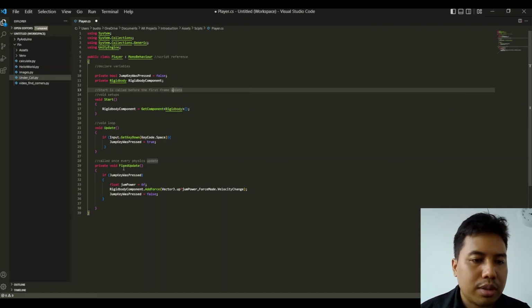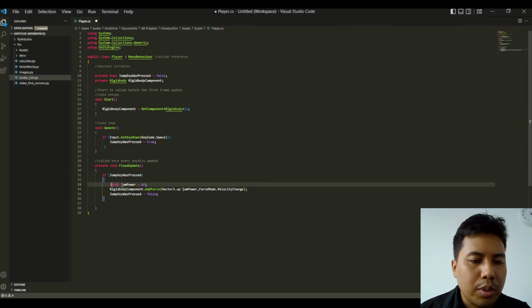So if our jump key is true, here we define the jump power, which is 6f. Of course, we are using a float here. And then we alter the rigid body component.